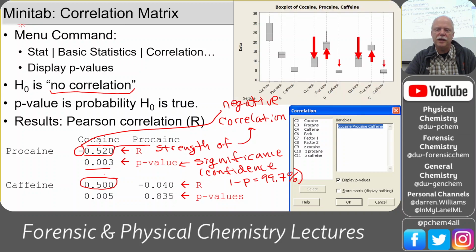Okay, so we kind of see that when cocaine goes down, cocaine goes up. That's the negative correlation. And then they have this weak correlation that when cocaine goes down, this number went down a little bit. So that's what these little arrows are. So it's saying that these guys, when compared to cocaine, go in the same direction as cocaine, but slightly.